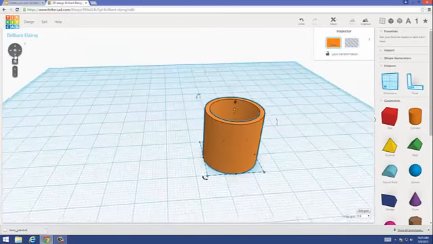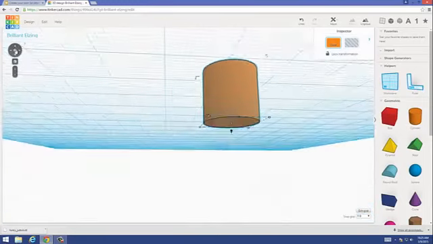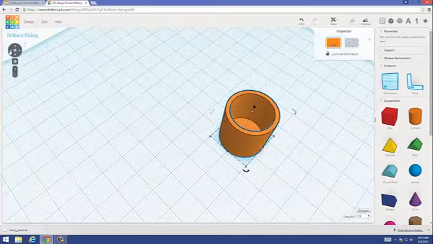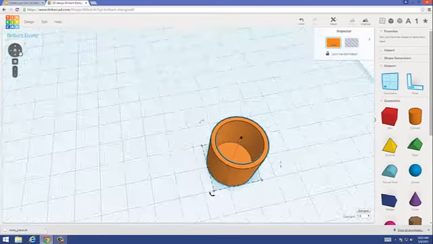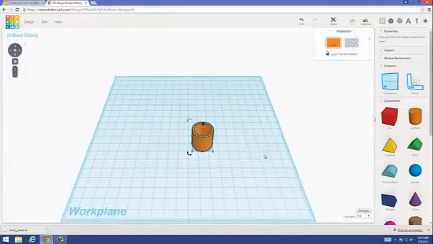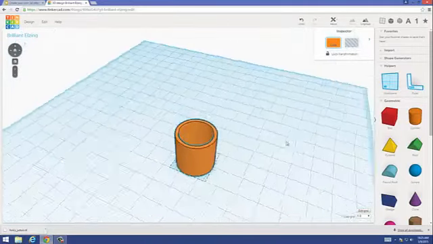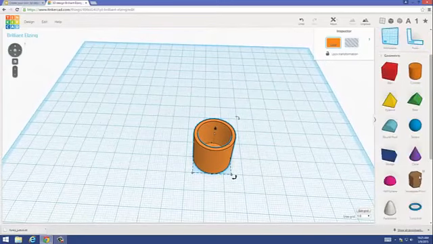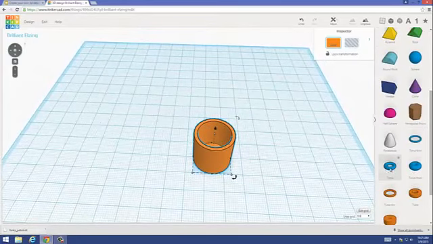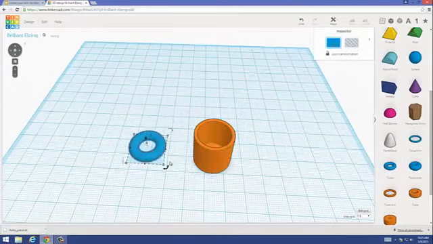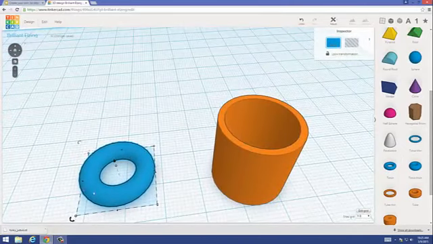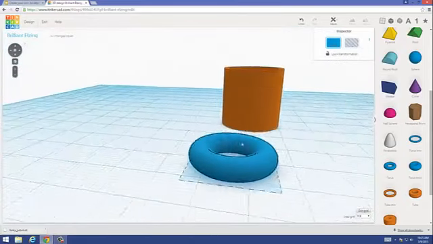You can also change your view by easy little increments by clicking on this little control pad. That's fine too, but it's most convenient, I think, to just get in the habit of changing your view with the mouse by right-clicking. Well, let's see. Now I'll do a handle. Okay, torus, otherwise known as a donut, also known as a ring that can be turned easily into a coffee cup handle, I think.